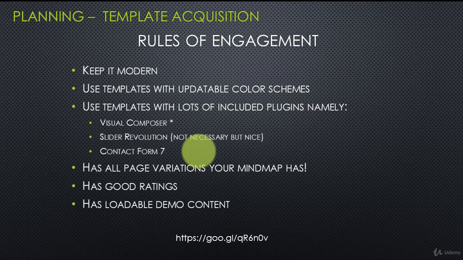There are some other plugins that we're going to download and install, but they don't need to come with the template. Your template should really have all of the page variation that your mind map has. That was the mind map we did in an earlier video that shows all the different pages. You want to click through there and see if you can find pages that either are very close or that you can repurpose. It's not a problem if you find there are a couple you don't have, or they're really different than what you would normally find in any of these templates. That's okay. You can build them from scratch. It's not hard. It's just nice to have something already done.